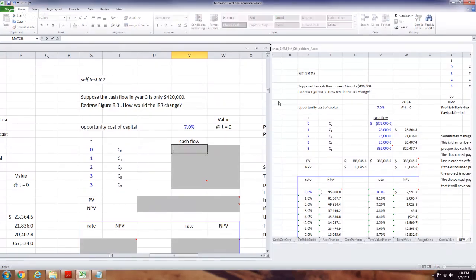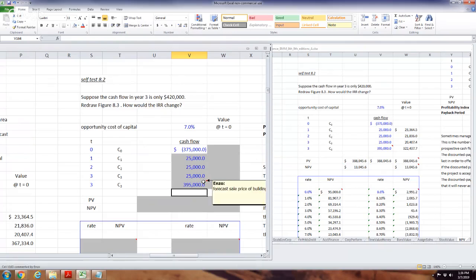I don't know if you recall from the description yesterday, we have to remodel the entryway of the building to enhance it for the people who are going to rent it. You're still getting the 25,000 for the 3 cash flows, but what's different is you're selling out not at 450 or 400, but at 395. That's the forecasted sale price of the building.